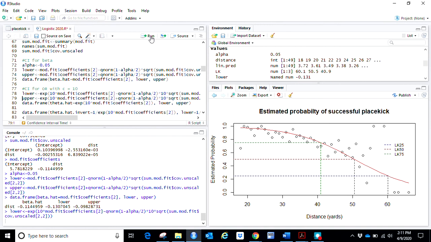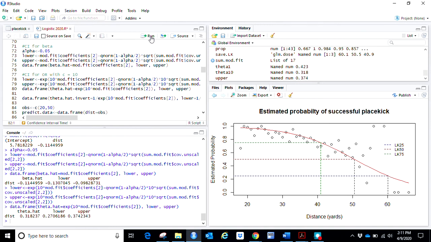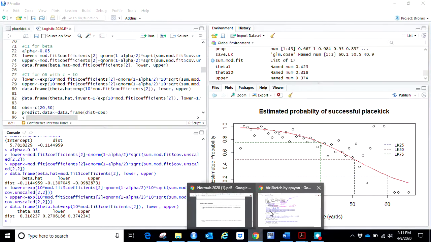All right, so first running all of that code. If you recall, here I did actually get a value that is less than 1 because that meant that our odds of success were actually lower when our distance increased by 10 yards, which makes total sense. So that's why actually here I'm going to invert everything. So I don't have to redo any calculation here. I've just got to actually do the inversion.